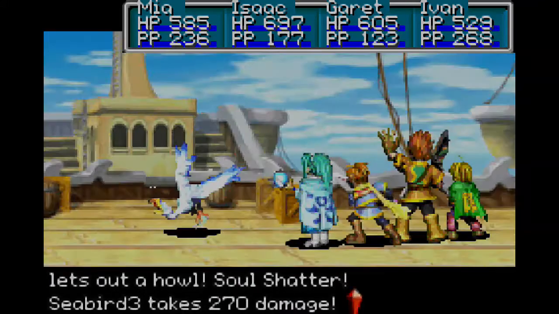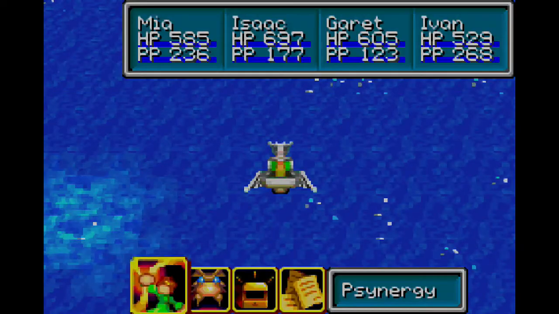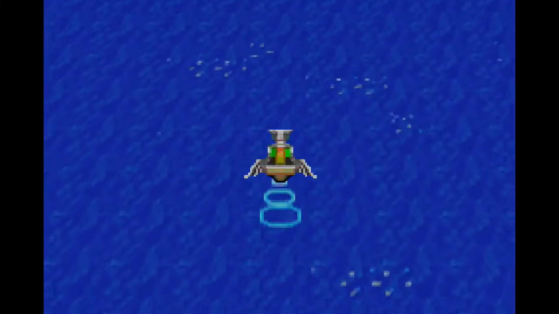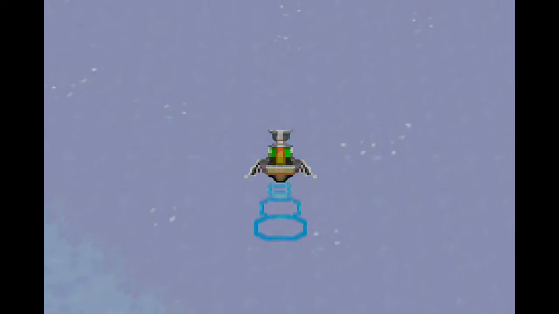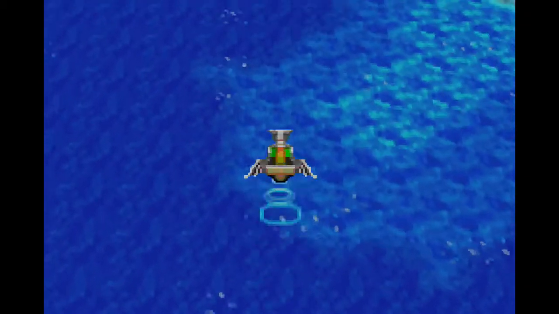Oh! Soul Shatter. Thank you, Garrett. So that was the Soul Brand, which I did mistakenly say was one of the strongest weapons in the game previously. That is because of various reasons. We will see later what those reasons are. Unfortunately, much later. Where was I? What was I just saying?